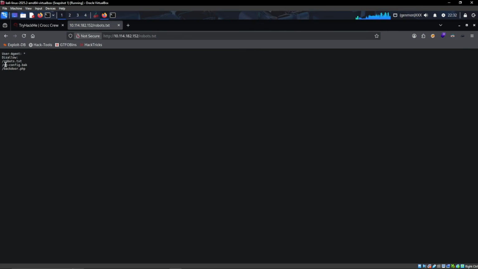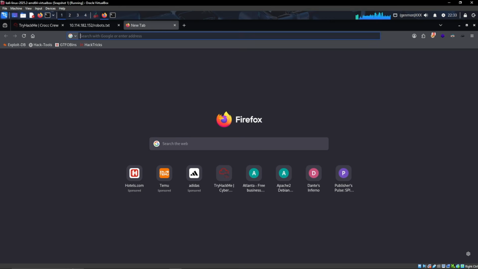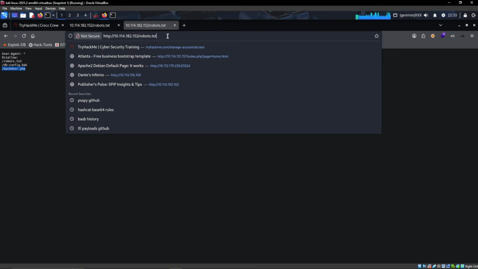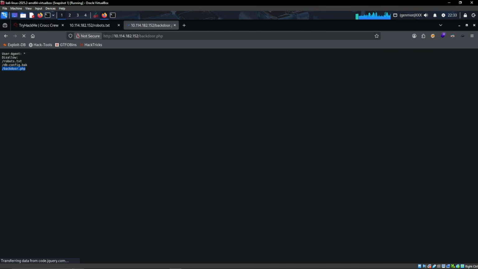Okay, so interesting. We can see backdoor.php and dbconfig.bak. That is obviously super interesting. So let me just open this again. Backdoor.php, let's see what that is. Sad.